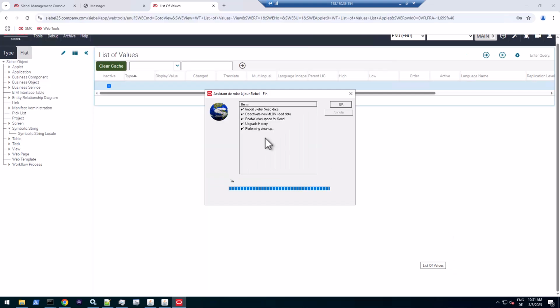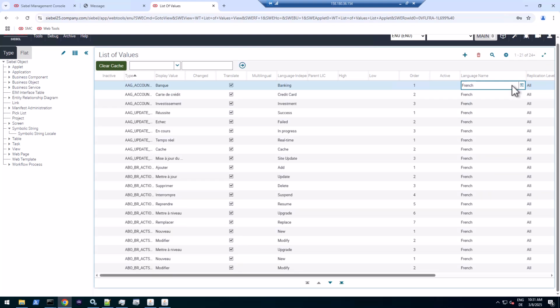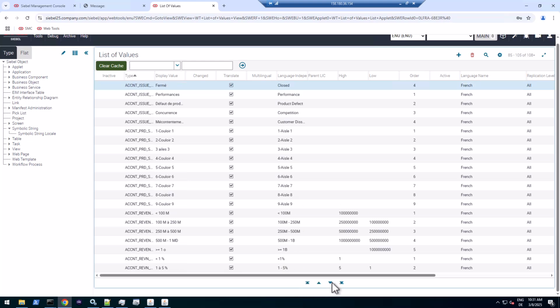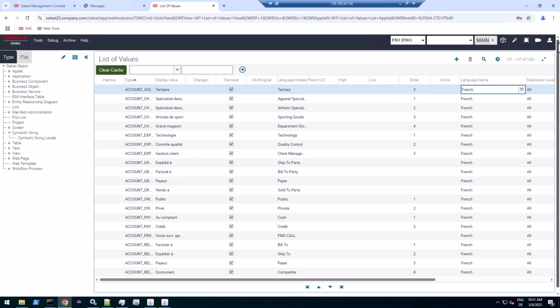So, well, it has finished. That means it has imported the LOV, mostly LOV data, and has done all the stuff. We can prove that now by searching for French LOVs. And there they are, all nice together in the main workspace. That's important, right? That's going to be influenced by the workspaces you have.